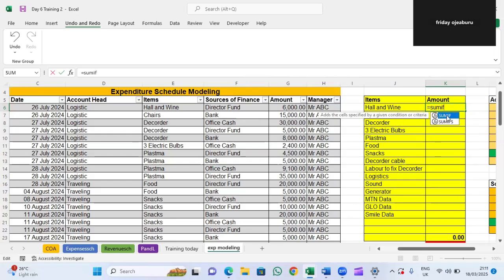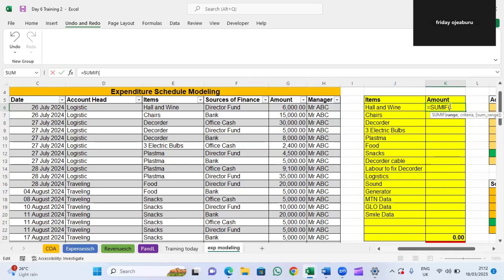Okay, now look at it. You double click it. When you double click it, are you seeing this? SUMIF, are you seeing that place now? Are you seeing my screen? Where you see amount here now? The SUMIF I just did here. Are you not seeing my screen here in the edge?